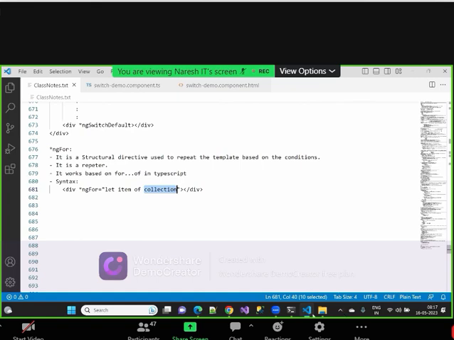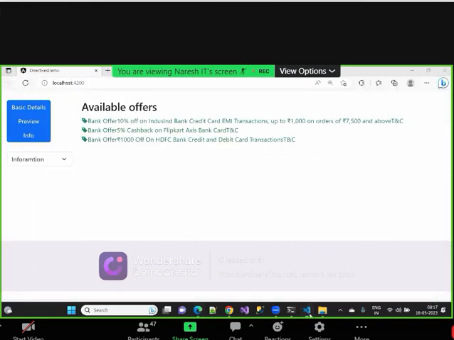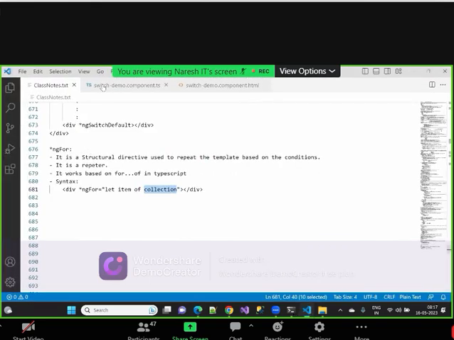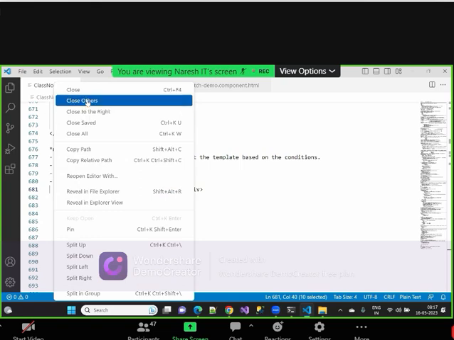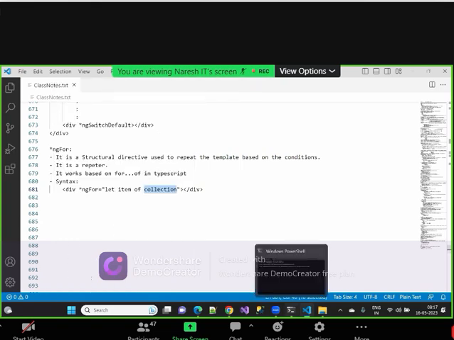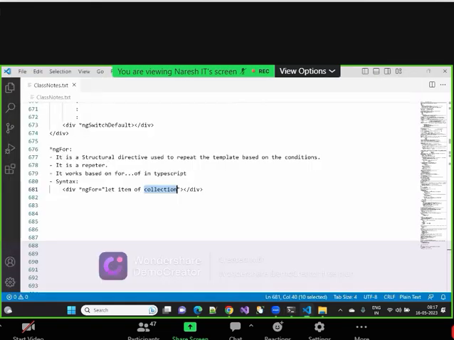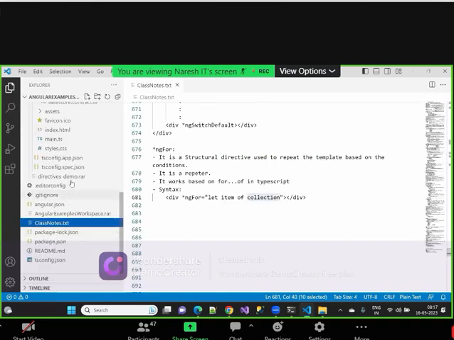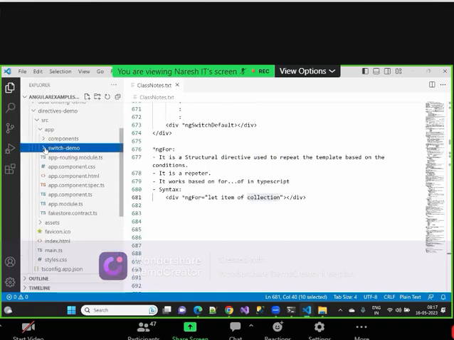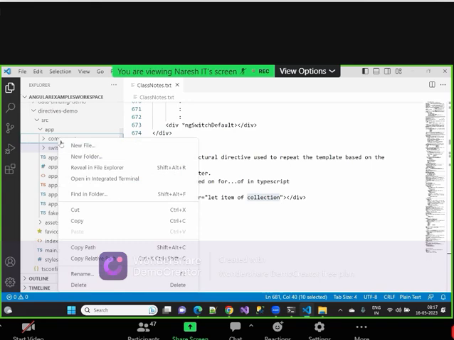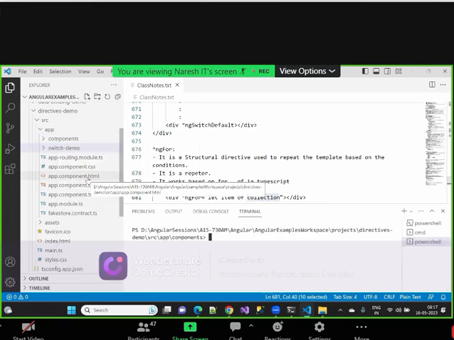Now let me go to the application, and here I'll close the others and then generate ngFor. Let's go to here. Always it's better to create everything in the components folder.